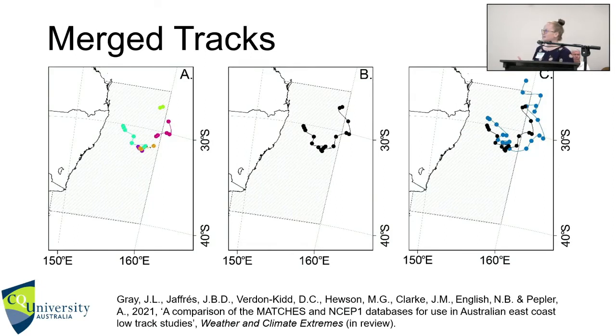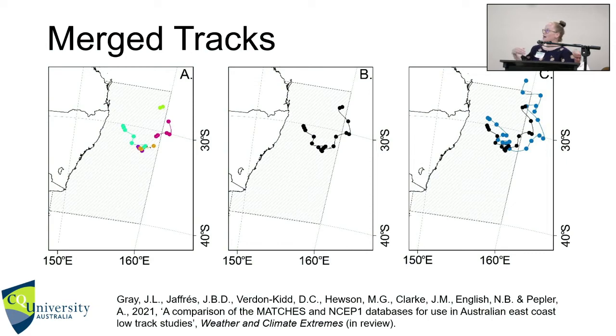The second issue was from my study that I talked about this morning. One of the issues we were having is that when we were cross-validating and pairing the NSET1 data and the matches data, the matches data had 5 tracks to one NSET1 track, and we couldn't figure out why. So to fix it, we put all the track data into GIS to have a look at what was actually going on.